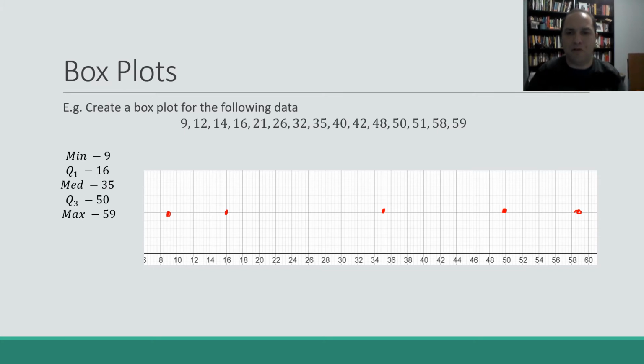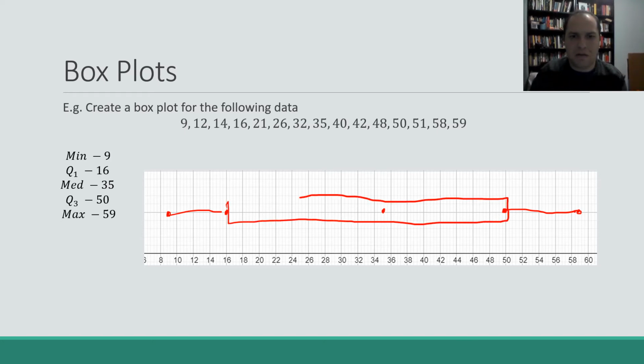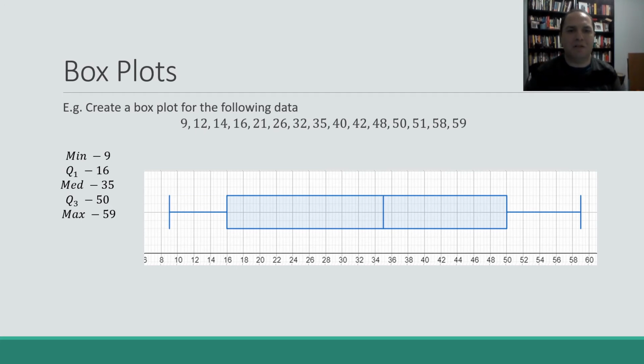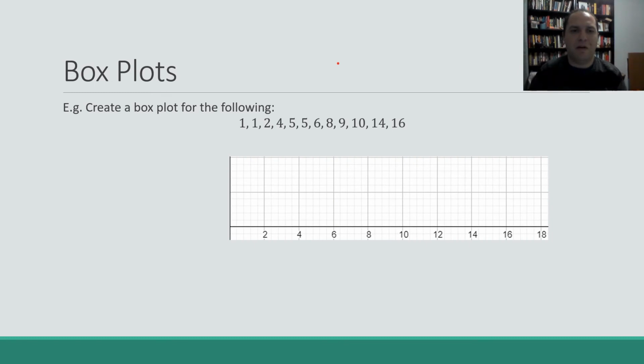And then you can draw your lines and your boxes in the middle there, and then that line in the middle for your median. Obviously that's very messy. There is a blue, much nicer looking box and whisker plot there that has all of those key points drawn, the whiskers on the ends, the box in the middle, and then the median, cutting that box into two pieces.